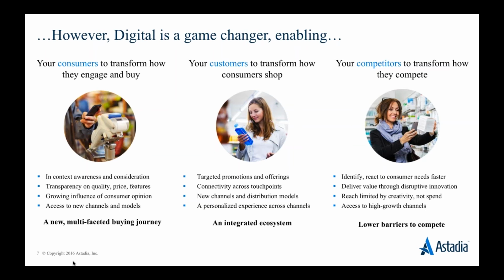And digital is also enabling your competitors to transform how they compete. I'm pretty sure everyone on this call probably has a marketing automation tool, but a high percentage of folks may not be getting the value out of that tool, because there's been so much emphasis on getting things to market quicker and less on understanding the journey that the customer is taking along the way. And both can happen and still be global in 90 days. So it's really about being focused along the way.